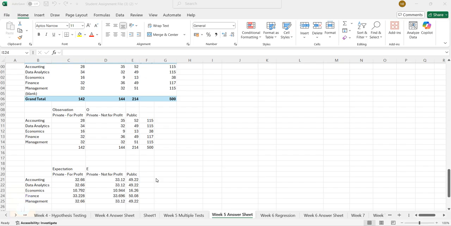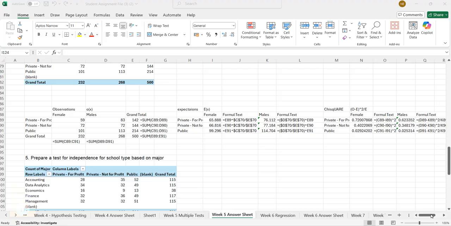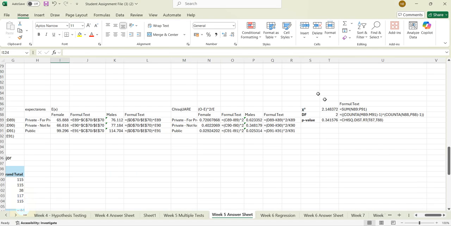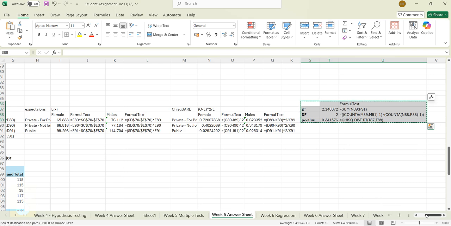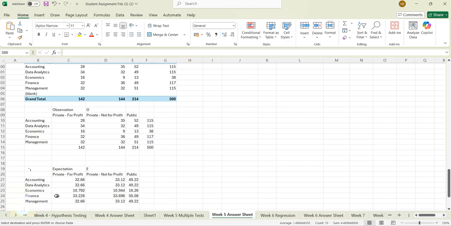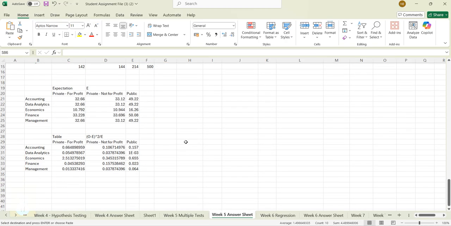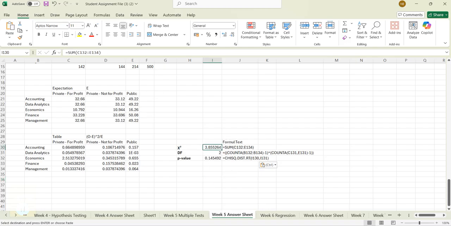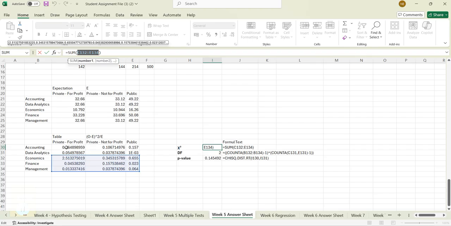So let us create chi-square values. Guys, make sure you create formula text for each and every calculation. And finally, I'm writing this chi-square. This is equal to sum of all the values.